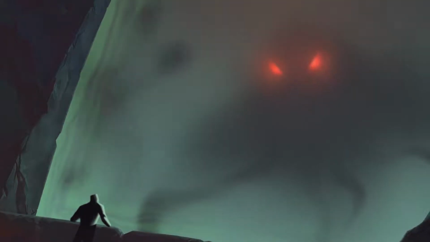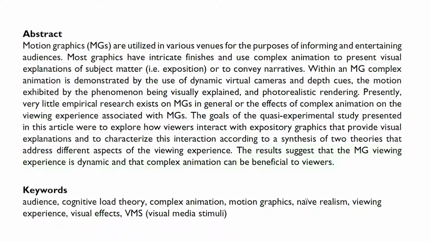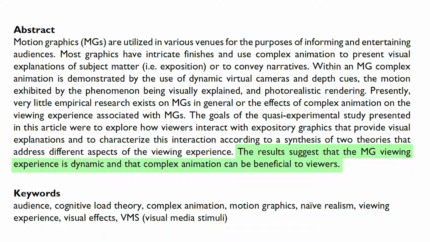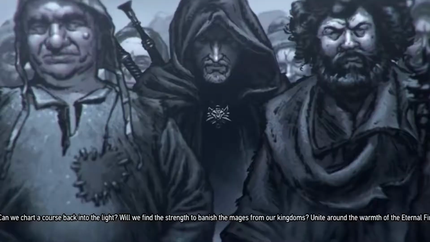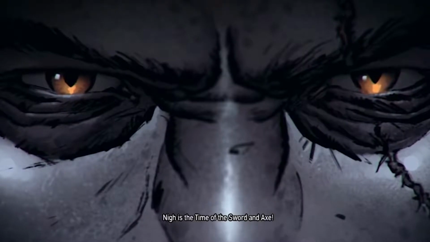Motion stories are a sequence of animated images. As suggested by Spencer R. Barnes, the motion graphics viewing experience is dynamic, and that complex animation can be beneficial to viewers. The animation part is the core of developing a motion story. A few creators have broken the pattern and developed motion stories using unconventional approaches.